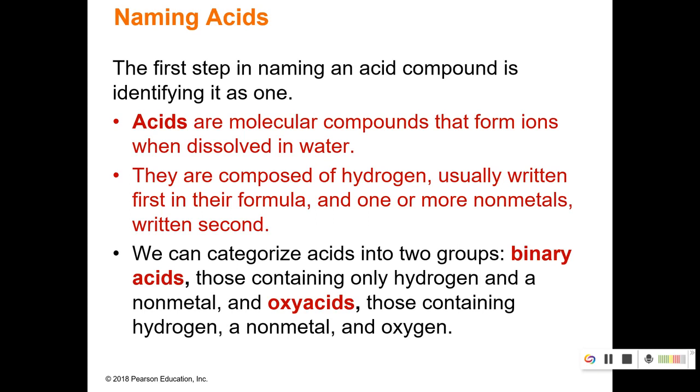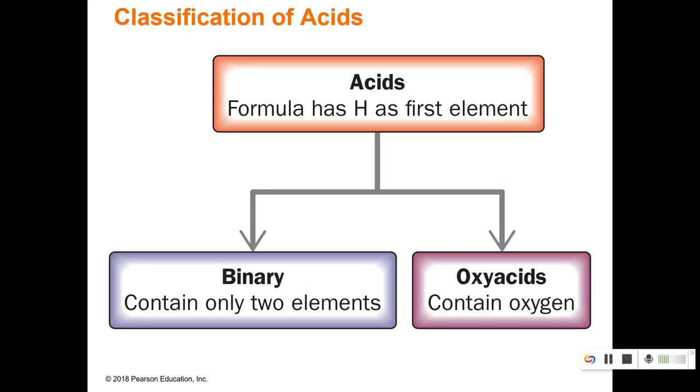That's it for molecular. Now we're going to move on to acids. So acids are molecular compounds that form ions when they dissolve in water. Okay, and acids specifically are going to start with hydrogen. Then the second element will either be a polyatomic or be a nonmetal. Okay, there are 2 types of acids. There are binary, which have just 2 elements, a hydrogen and a nonmetal. Or there's oxyacids, which have a hydrogen and then a polyatomic. Oxyacids are going to have oxygen, which means the binary ones are not going to have oxygen.